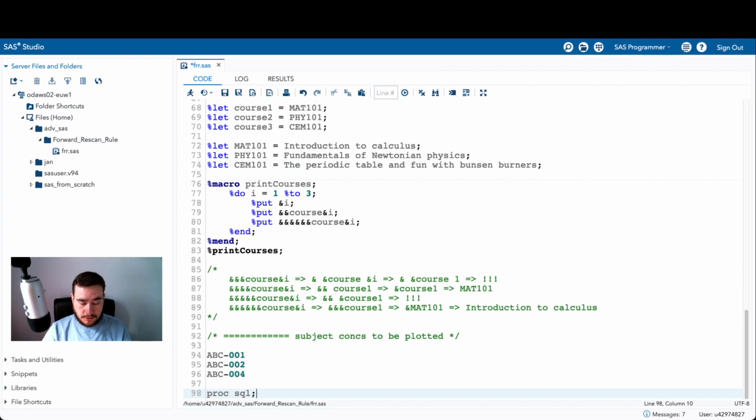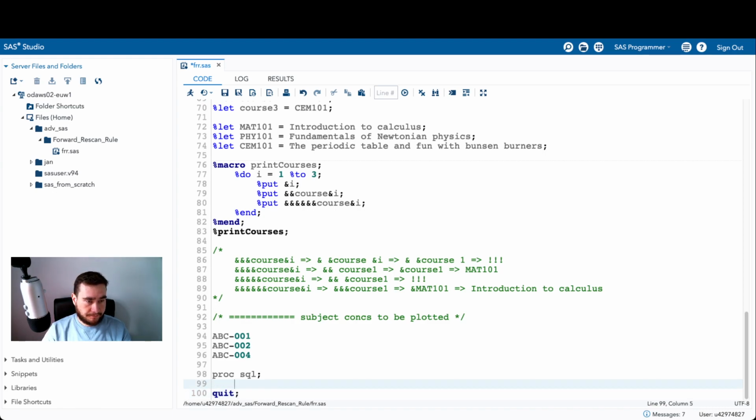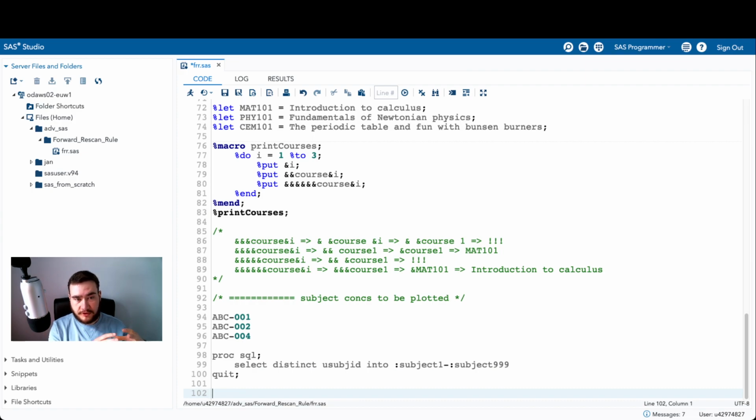proc sql quit, select distinct, use subject ID to subject 1 to subject 999. You can loop over these subjects, and every time you can filter on, for example, because these are individual, right?